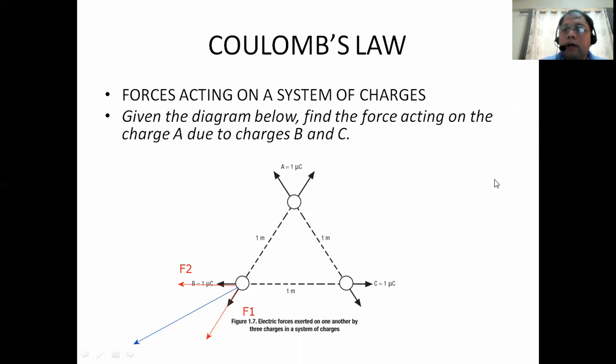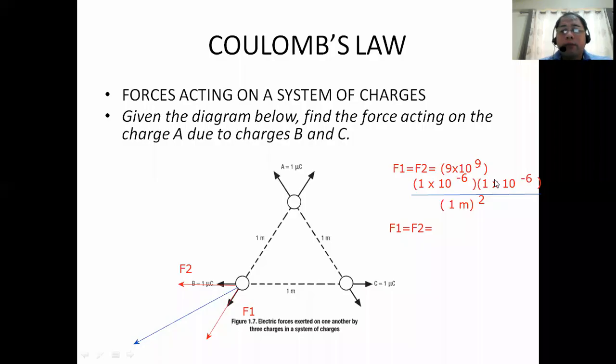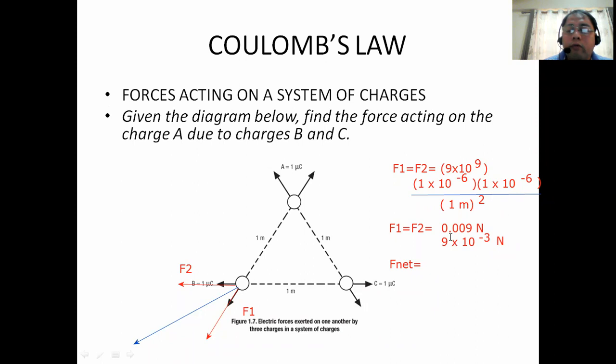Okay, so I hope you are following. We tried to calculate again our forces F1 and F2, and we said in terms of magnitude, they will simply have this value. But if we will find the net force, then we have to consider the angle of each of the forces there. Now, can you give me a value for F1 and F2 here? In terms of magnitude, we are now able to calculate this F1 and F2 value.